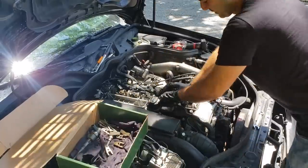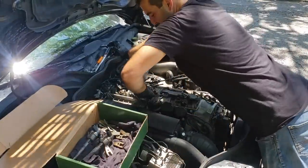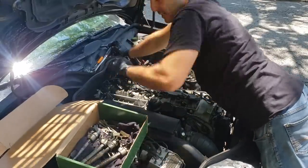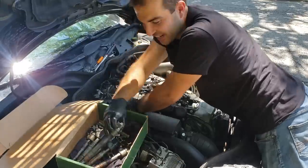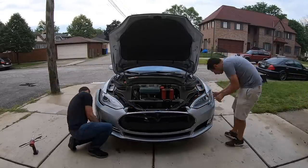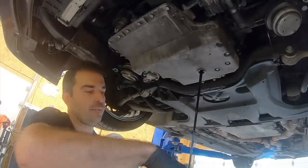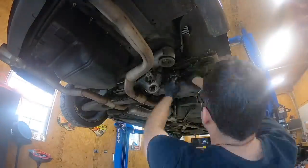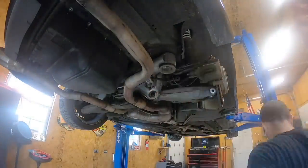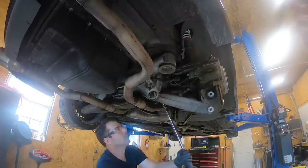In the last video, I removed the fuel injectors to send them out and have them honed for more fuel and more power, but they failed the injector test. So I had to order a new set of injectors. In the meantime, I fixed up a salvaged Tesla with a friend and worked on a bunch of other projects. Now I feel horrible for letting this car rot outside, but I'd much rather just get to work as I'm resurrecting this project.